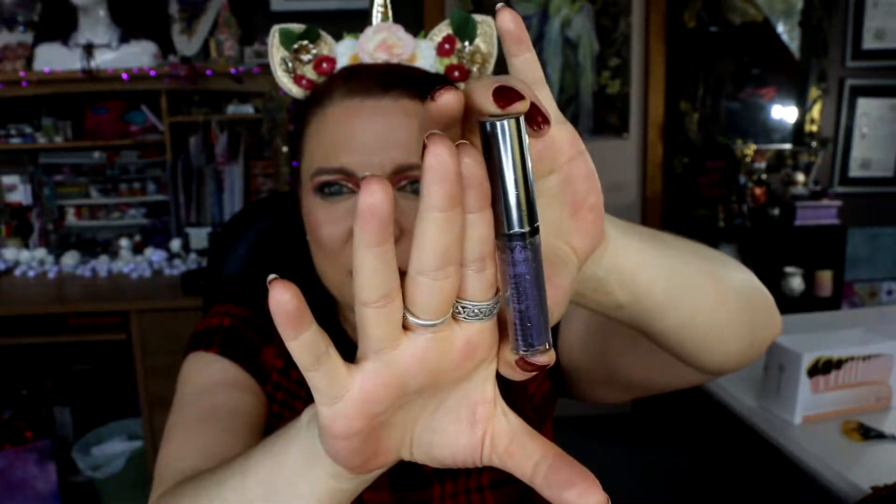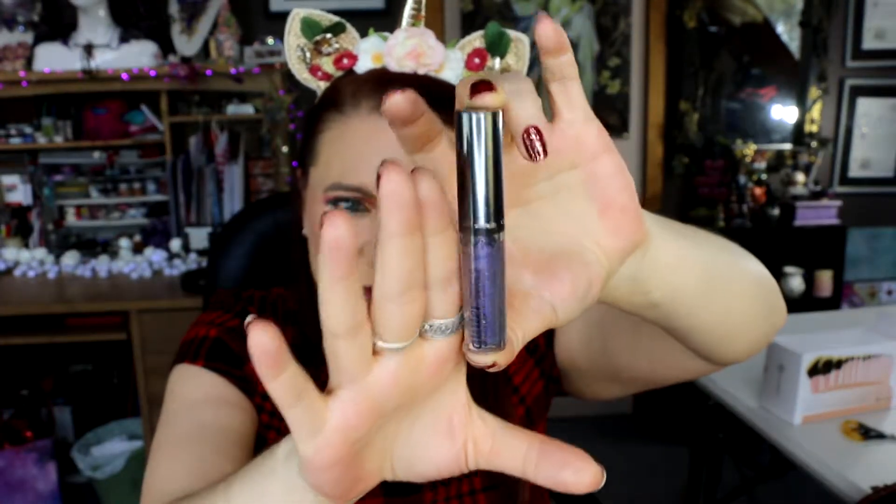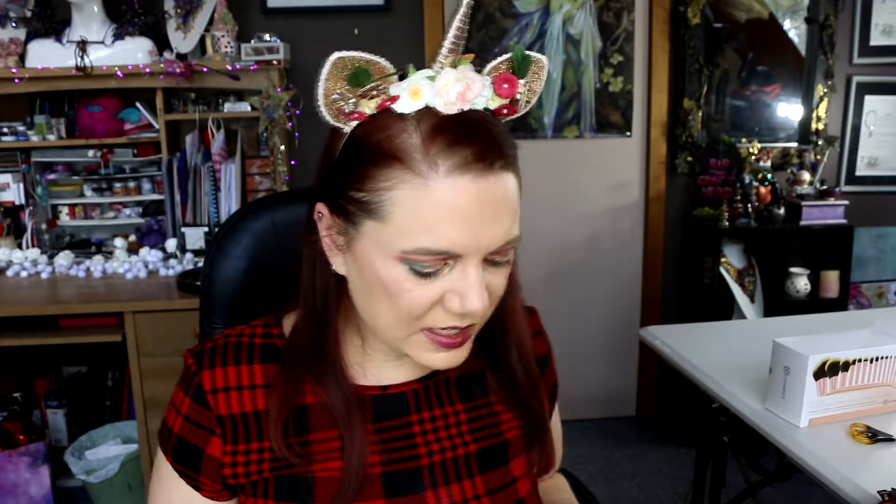I also got this glitter eye topper — I just got the one because I'm not sure what they're like, and I think it was only seven dollars so no big deal if it's not fantastic. But you know me and glitter — I love it. If I see glitter I'm just drawn to it like a moth to a flame. I thought that would be fun to try out. That's all the makeup! I'm going to quickly show you the clothes — I'm not going to do a try-on this time because I'm running out of time. They're secondhand clothes so I can't link anything, but you might get some inspiration.